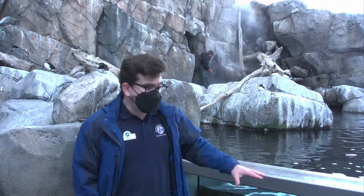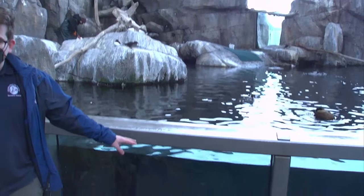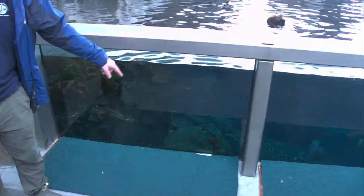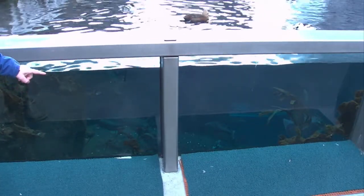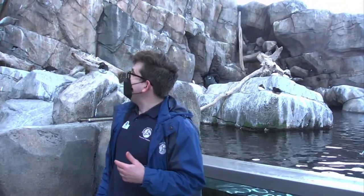Now here, we do have fish in the aviary. I don't know that you can see them in our window. I'll try and show you. So this tank is actually 22 feet deep. I don't see any fish down in there. Oh, maybe there's a little rockfish over in that second window that you can just barely make out. So we do have fish down there, but we don't have any fish that is small enough for our birds to eat.